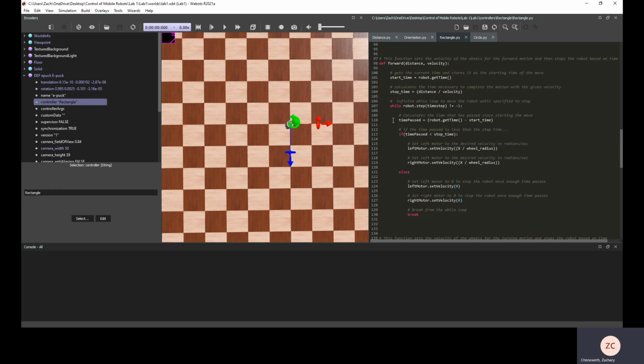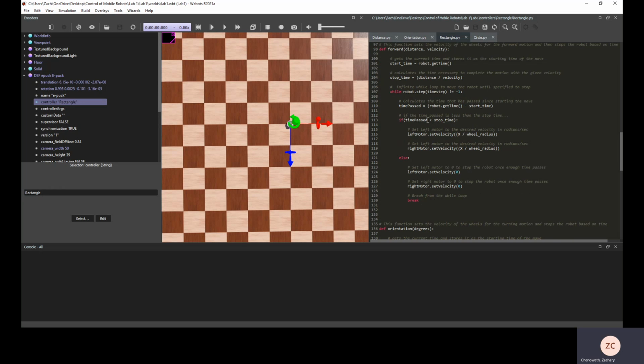Here we have a while loop and a variable called time passed. So we take the current robot time and subtract the start time. And we say, as long as the time passed is less than the stop time, then we are going to have the robot move in x velocity divided by the wheel's radius in order to get it in radians per second.